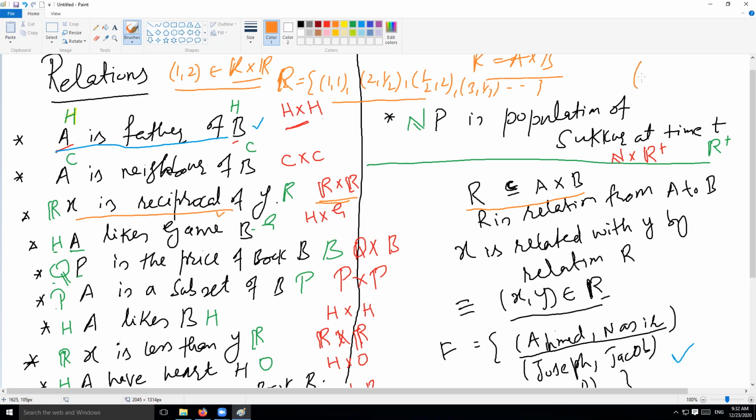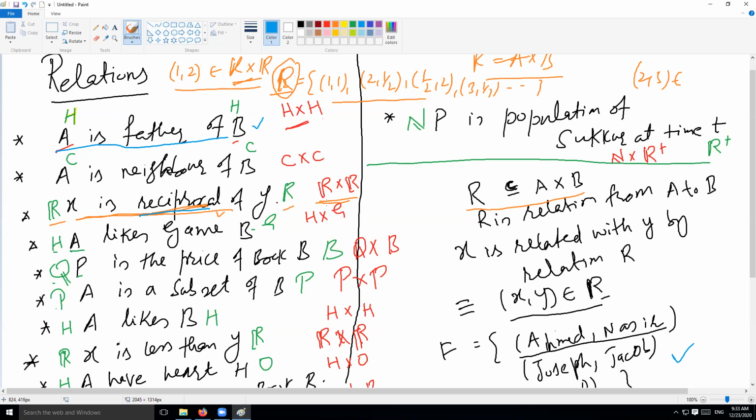I can't say 2 is a reciprocal of 3 actually. Okay, so 2 comma 3 does not belong to this R. It belongs to R cross R. Any pair will be in R cross R, but I want this relationship to have meaning. Yani main ye to keh sakta hu ki this relationship R is a relationship from real numbers to real numbers. It's like relating the two real numbers, but not all real numbers are related with each other in this relationship. Sare real numbers is relationship mein related nahi hai, but obviously this is a relationship from R cross R.